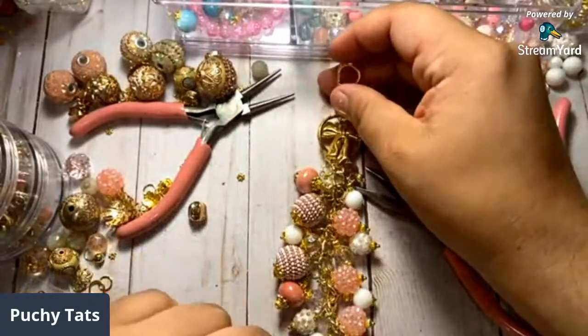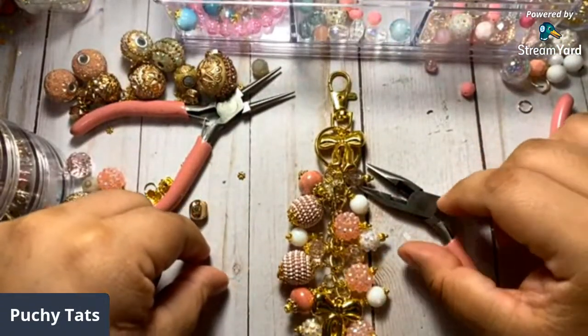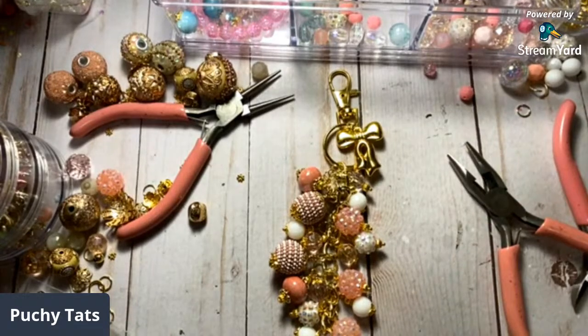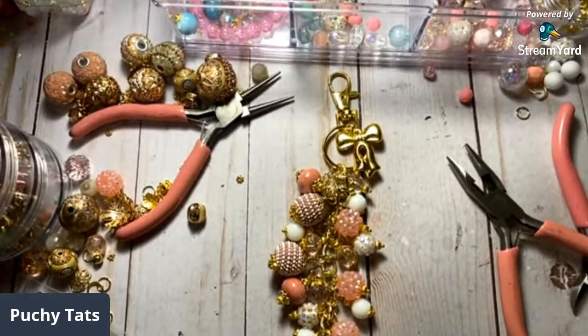I like how this looks right here. I think I like that. And I think I want to... Would it be too much if we added another one? Probably. Yeah, too much. What other charms do I got over here? I got a bunch of them, but I'm looking for my Pretty Mix Studio bow one. Where the hell is it?